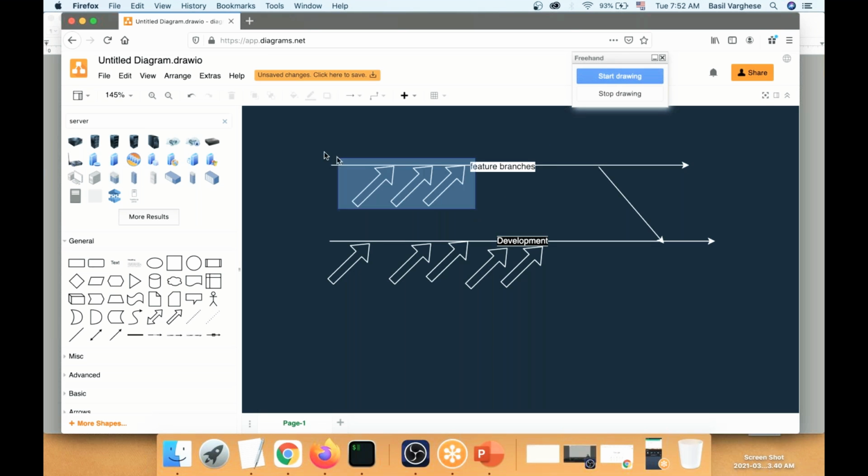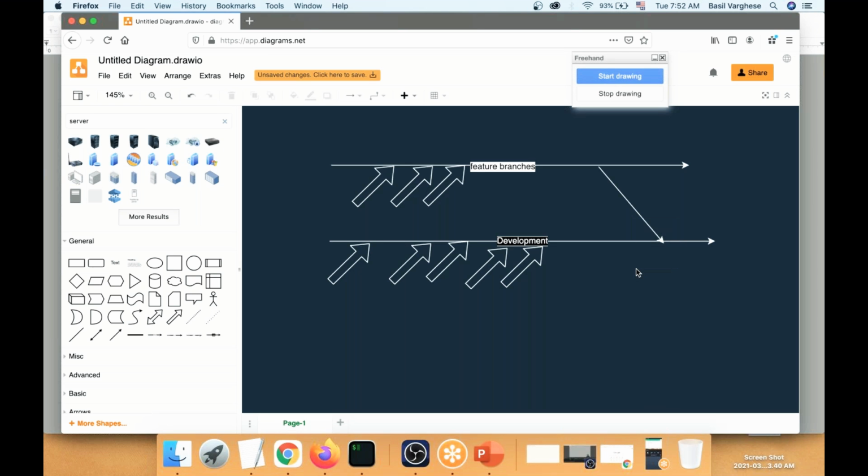At the time when Tom pushes it, initially Tom will be creating the branch only in the local repository. Only when Tom pushes it, this branch gets created in the remote repository. Otherwise, the branch is never created in the remote repository. And at some point of time, Tom would decide that he wants to merge his branch with the development branch. Then Tom will perform the merge operation.